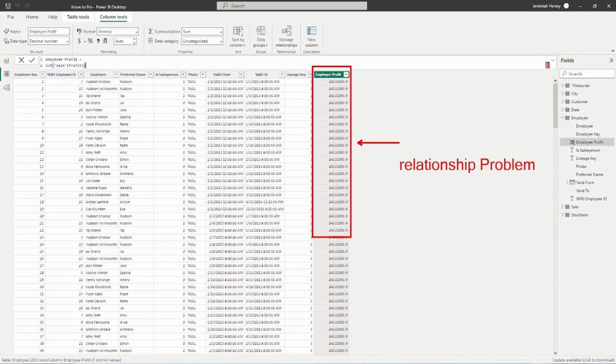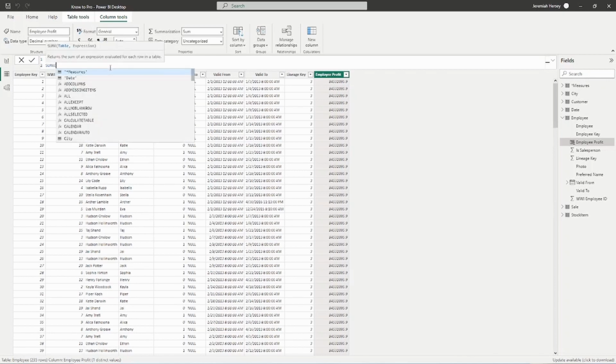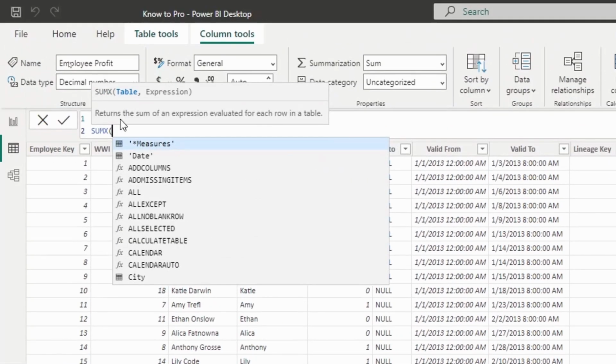If I wanted to reach out, then I need to use a navigation function. So we could use a navigation function here. So the way we have to do that, though, is we're going to use a SumX function. I want you to notice what the first parameter of a SumX function is. It's a table. All X functions are iterator functions, and the first parameter is a table expression.